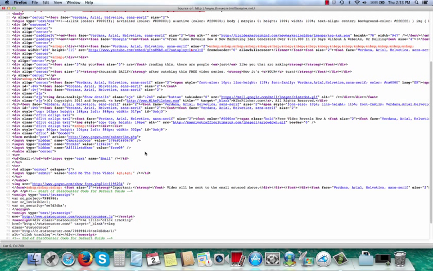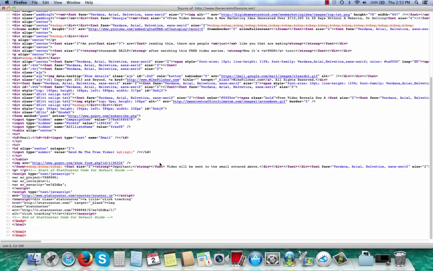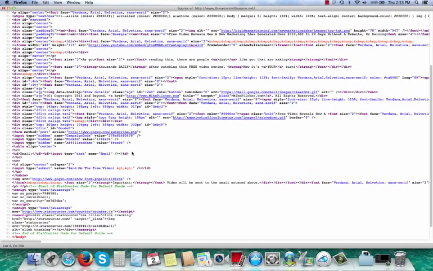It'll show you exactly where it came from. If they're using a Windows 7 platform, or if they're using Firefox like I am, it's going to show you that. And I'll show you that here in a little bit, and I'll give you that tracking service for absolutely free. All right, so I'm going to show you how to do that.